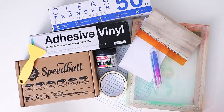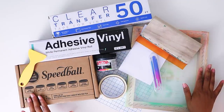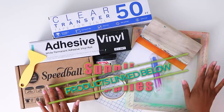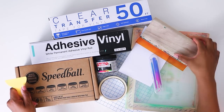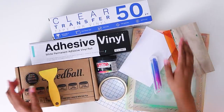This tutorial will make you some cash. We're going to use the Silhouette Cameo 4 to screen print on t-shirts. For this project, you will need a series of products. Everything I'm showing you in this video I'm linking down below. If you purchase these from Amazon, it would be great if you could use my link — I'd get pennies off it, but you pay nothing more. It'll just help support this channel.